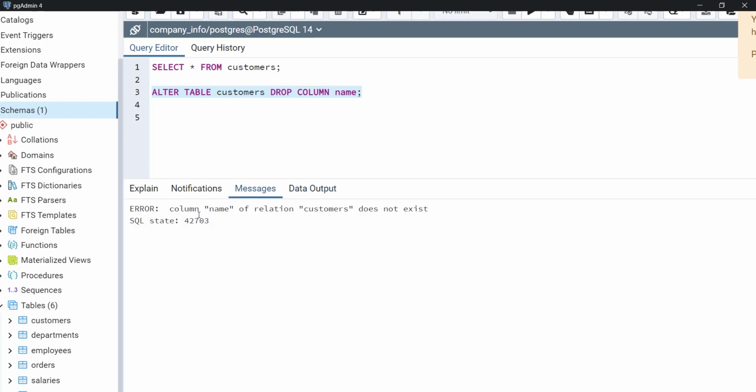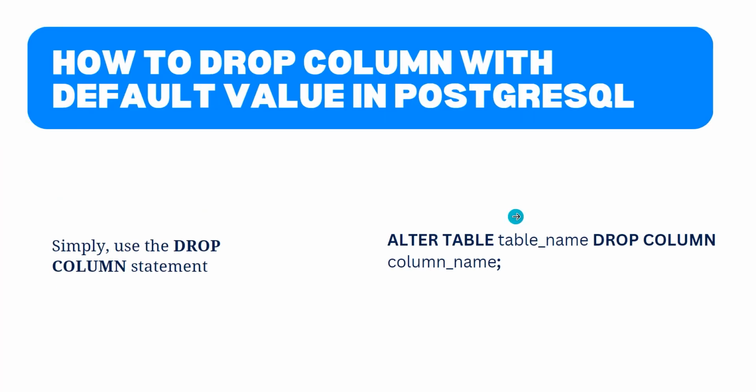Now as we can see, this time the query shows an error, column name of relation customers does not exist. But when we use the if exists clause, then it didn't show any error. It shows that the column name doesn't exist in the table customers and the alter table command will not be executed.